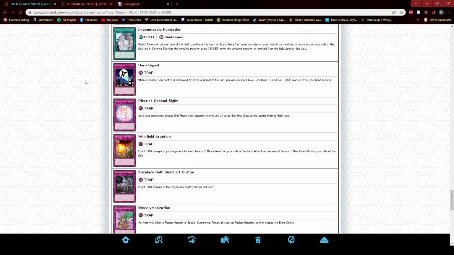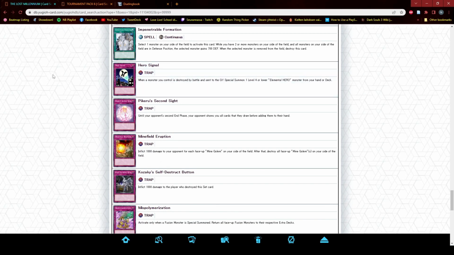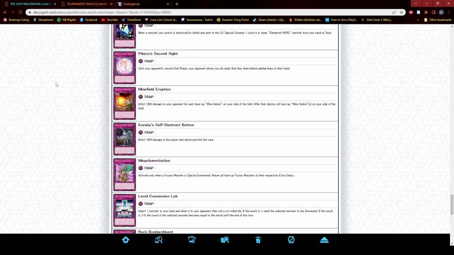Hero Signal for the Hero deck, obviously very good. When a monster you control is destroyed by battle and sent to the graveyard, you special summon a level 4 or lower Elemental Hero monster from your hand or deck.